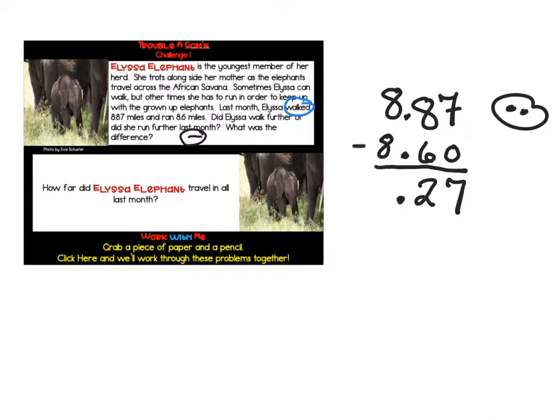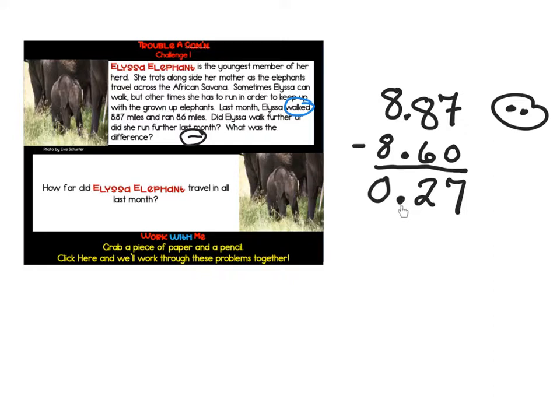Fantastic. And now all we have left is 8 minus 8. And if I use the dot method, I go 8 and up to 8. I can't make any dots, right? So it's clearly 0. Also, just 8 minus 8 is 0, right? That's simple. All right, so let's go ahead and make that 0 there. Whoops, I got to get the pencil written here first, and then bam, there you go. All right, so get this copied, and I will wait for you. It should be 0.27, just like we have right here. Get that copied. I'll wait for you.